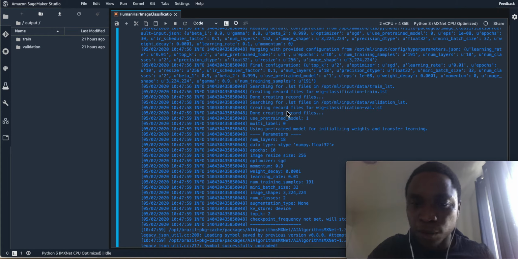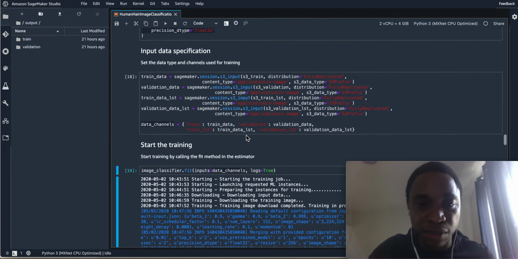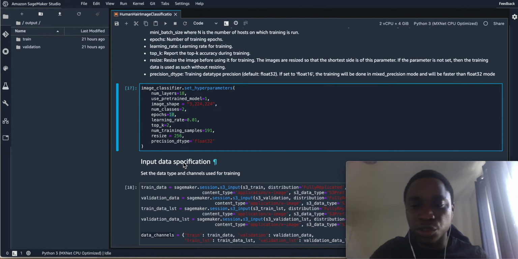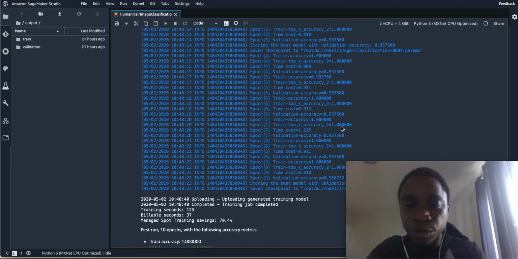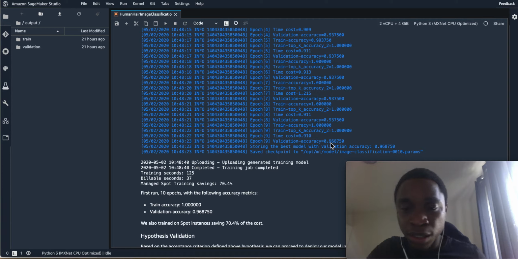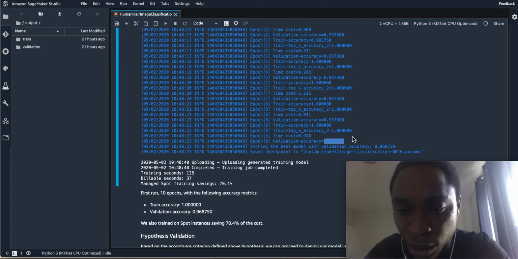So here it loads in the hyperparameters and a couple of other things, and I specified 10 epochs. So it's going to iterate over the training 10 times, and at every point in time, it outputs the accuracy. For me, I'm really concerned about the 10th epoch and the validation accuracy at that point. So here it says, oh wow, it's really good. I ran this before, so I don't need to run it again. It's going to take a lot of time.